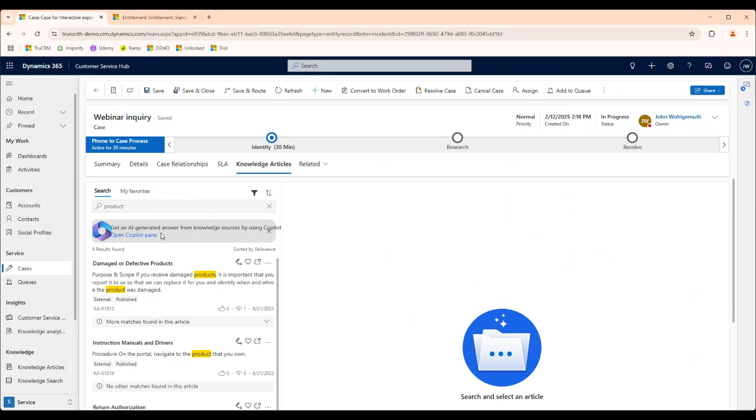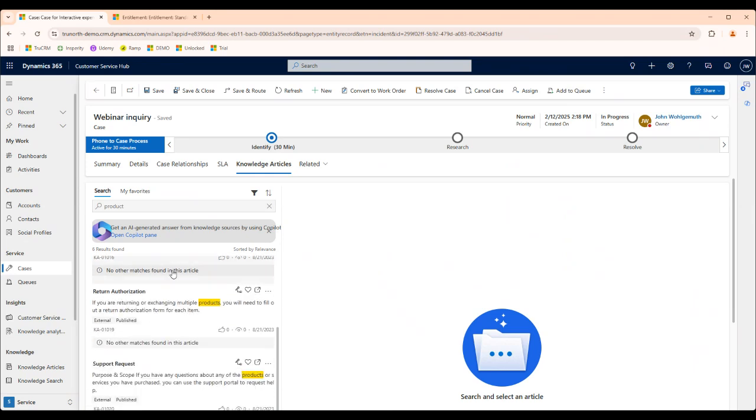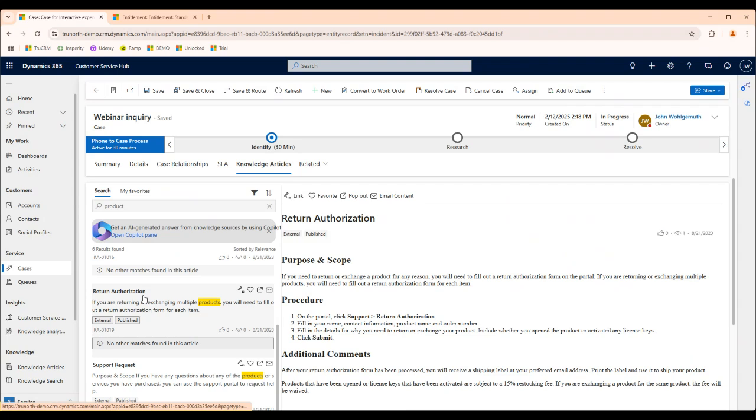You can put that in here, and then you're going to get a big list of all the knowledge articles in your system. So if I'm on the phone with somebody regarding this case, I can scroll through this and be like, oh, this looks like the answer. This looks like exactly what would solve this problem. And if you select one, you actually have this ability to just email that.